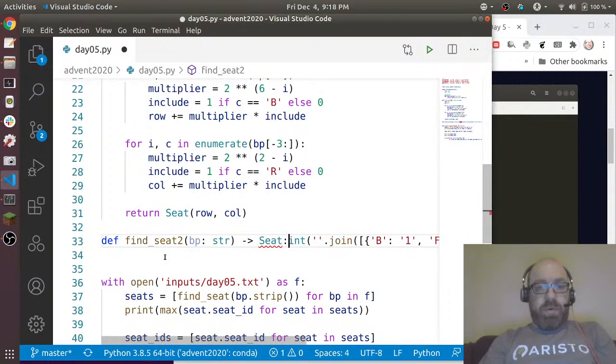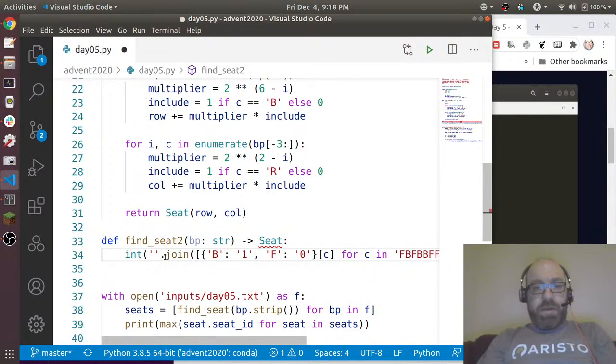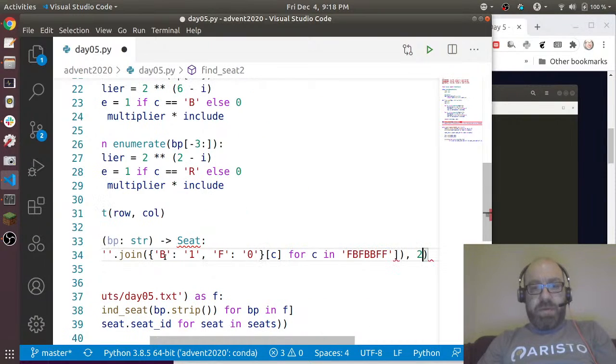Basically what we want to do is say row equals int of that join of, and maybe I don't need to do this anymore.